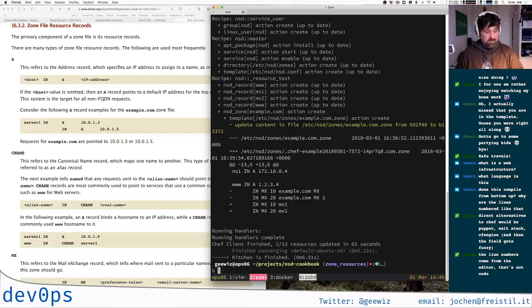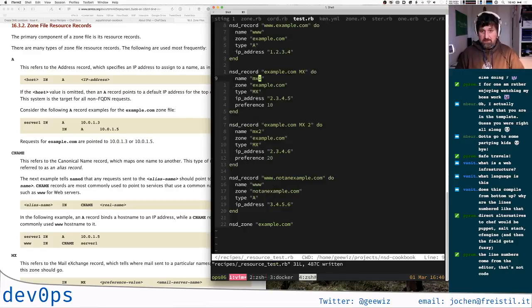So let's do CNAMEs next. Let's simply copy this. So that's how it's supposed to work. What Chef does is it hides all the Ruby stuff behind what's called a domain-specific language, or short DSL, and so I get to describe what I need instead of to code what I need.